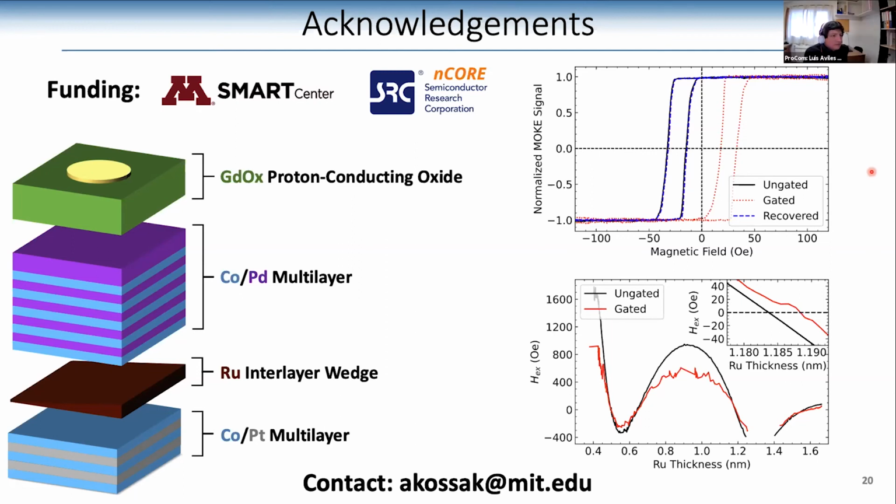Yes. No, I think you can sufficiently decouple them, because you're only applying that voltage across the oxide layer. So the voltage is only going between the top layer of the gold electrode and the bottom of the oxide. As long as you have enough oxide barriers between that and the MTJ, you shouldn't be changing anything with the MTJ. Okay.